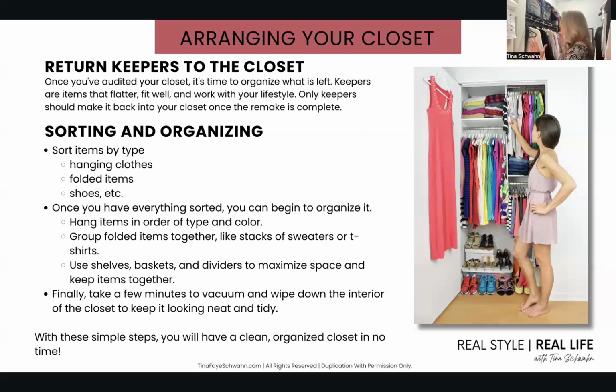But that way, when you have items hung together, blazers, dresses, tops, bottoms, and then you can go, okay, well, I'm going to wear these pants, what goes with them. And then I know that I can go up here to where my white tops are and my navy tops are over here on the other end. And I can find 3 or 4 different things that are options for me to wear with these crazy palazzo pants. So think about that.